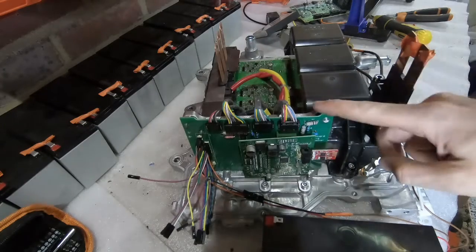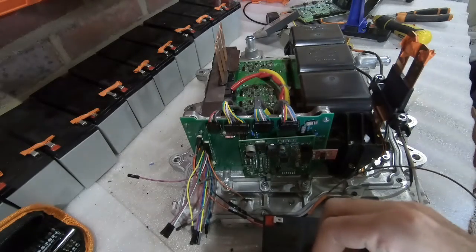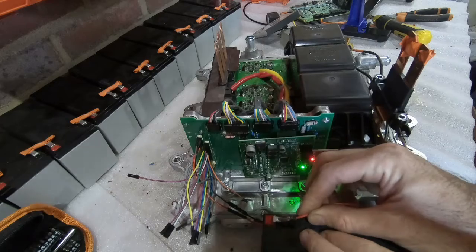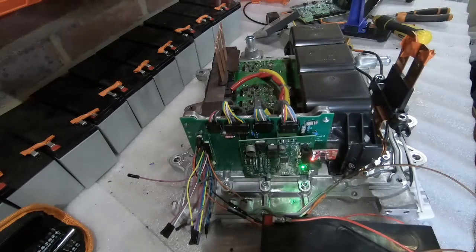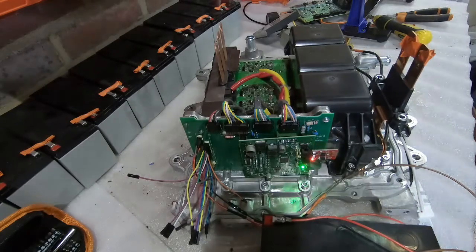So first step, we're going to send power to the logic board. So it's 12 volts just from a battery I've got here in front of it. Alright, so it looks like the inverter has power going to it and it's alive with the blinking light. There's also power going to the Wi-Fi, so it should be able to connect to the inverter, and then let's see if we can see anything in the data.